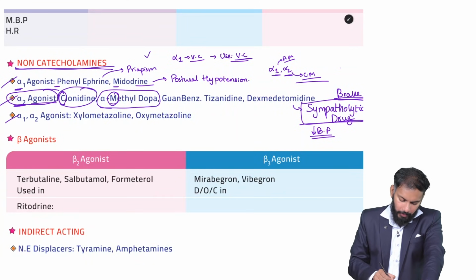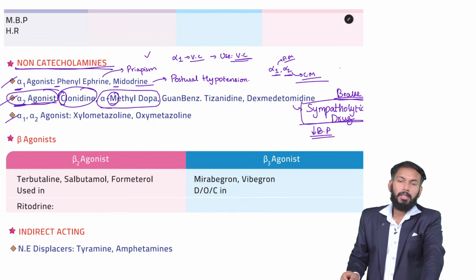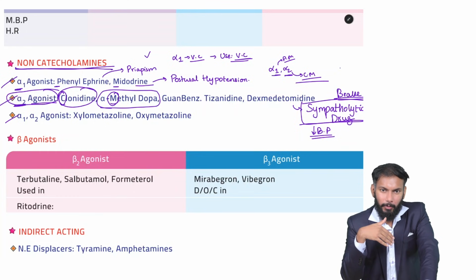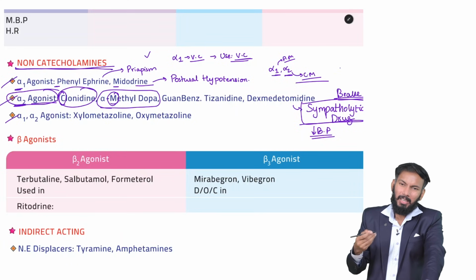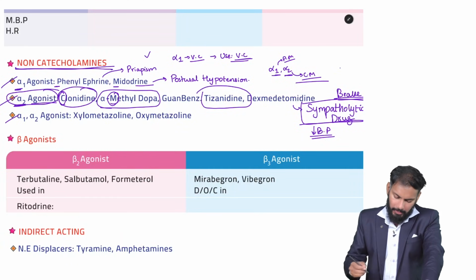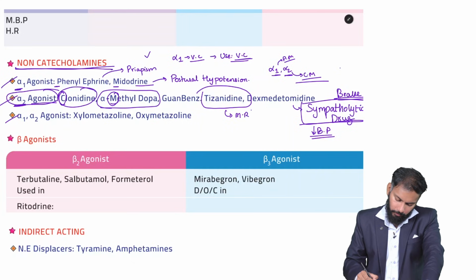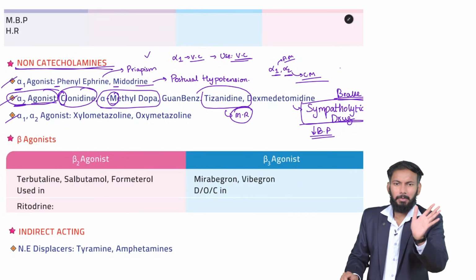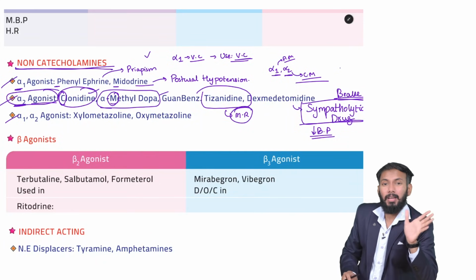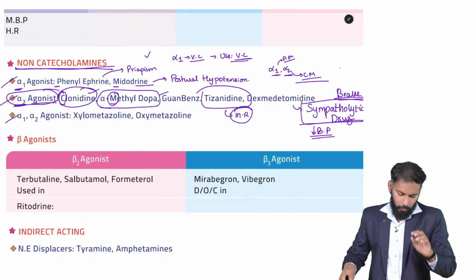Next, coming to clonidine, there are a lot of uses of clonidine. It can be used for hypertension, true. It can be used for lowering the withdrawal symptoms of opioids, true. And the most important function I will tell you in some time. Now, in NEET-PG, there has been one question about tizanidine. Tizanidine is a muscle relaxant. It was asked in NEET-PG. Yes. For FMG, please remember clonidine and alpha methyldopa. It is done. Alpha 1 PM drugs, alpha 2 CM drugs.